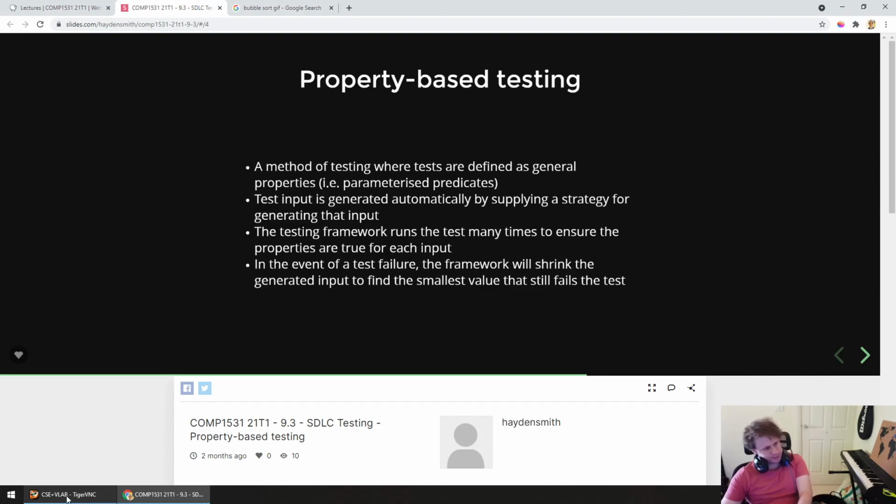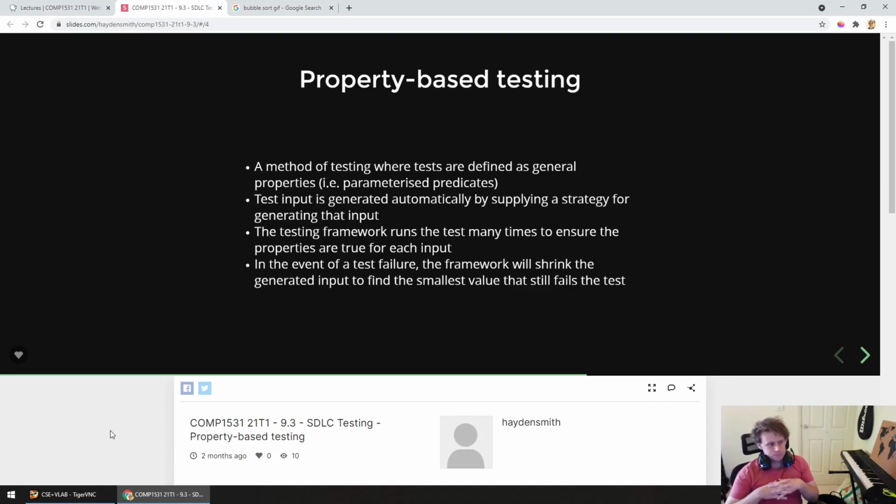How would you write tests for this, right? This is where we're going to get into property-based testing. If I said to you, go and write tests for this, the problem is you'd have to sit down and write out a lot of different tests. Like I just wrote a bunch of random numbers then. Then you need to sort those random numbers, which maybe you'll do right, maybe you'll do wrong. And then you need to write a lot of them to make sure it works and deal with all the edge cases, right? So it's very hard to write good tests, is the point we're getting at here.